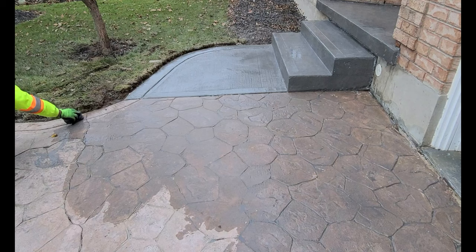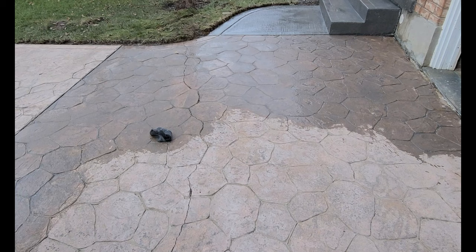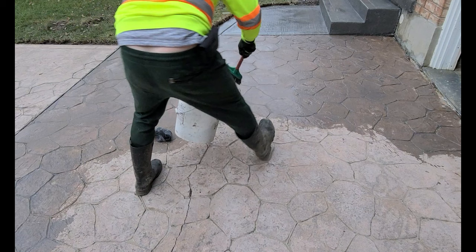So you can actually spray the Easy Teak. You can use a sponge. I like to apply it by hand because I like to see what's going on with the concrete and make sure that it's absorbing enough into the surface.